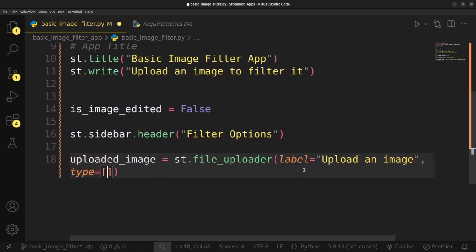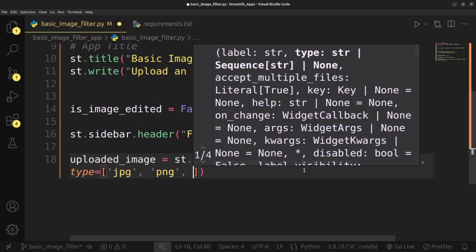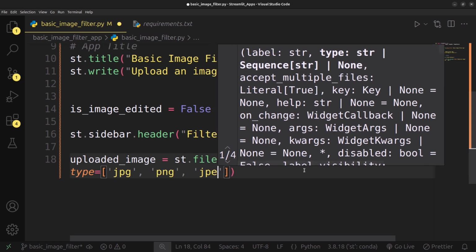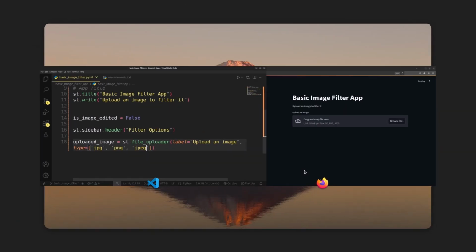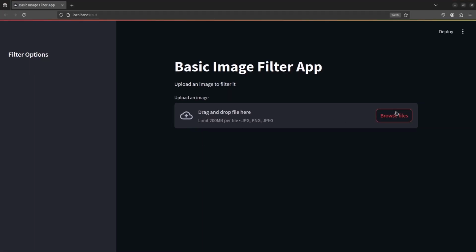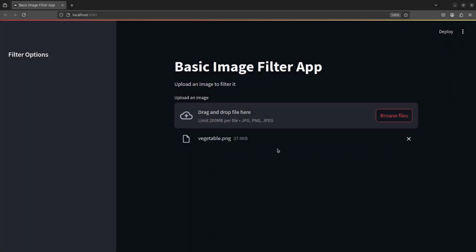For this particular case, we want either a JPG, a PNG, or a JPEG. Yes, like this. So if I save it and then come back here, you see that I have a file uploader here. It asks me to upload a file. I can select, and then the file is uploaded here. So we have to take this file that is uploaded and apply the filters to it.